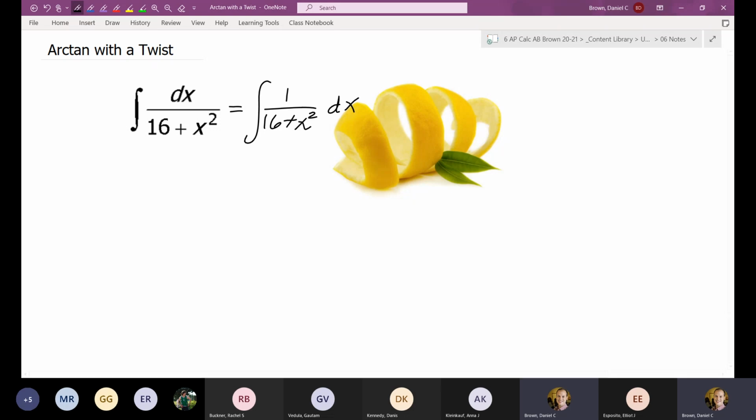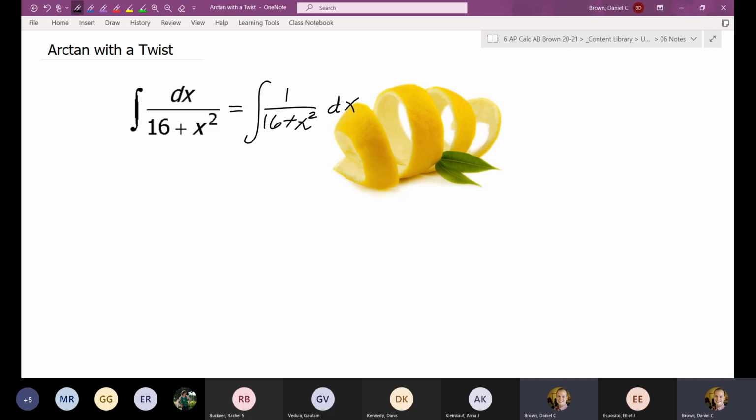So as you're working on this one, let's talk, how do I know this is inverse trig and not regular u sub? I know this is inverse trig because the denominator's degree is more than one larger than what we see in the numerator. In fact, there's no variables in the numerator, and you have an x squared in the denominator. I know I said it was arctangent in the heading. How do I know this is arctangent? There's no square root signs, and there's a plus sign between what we see in the denominator.